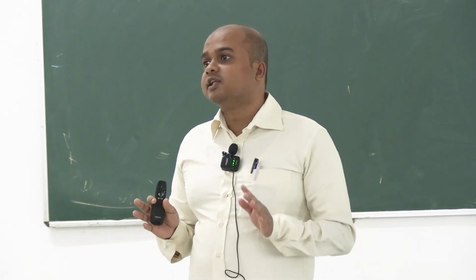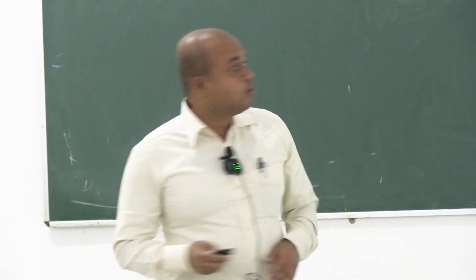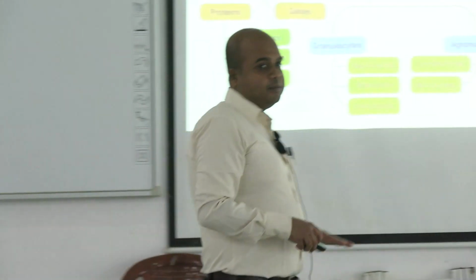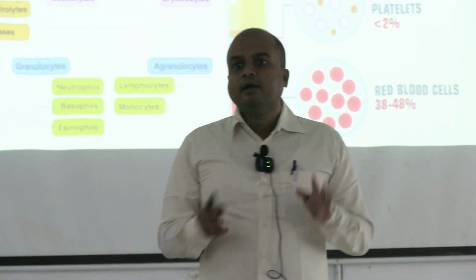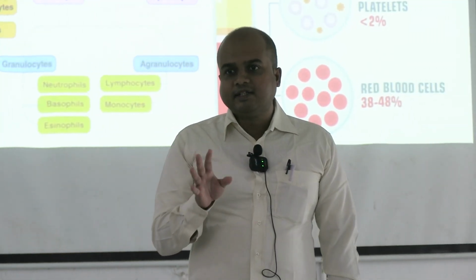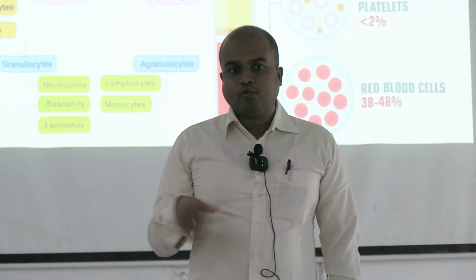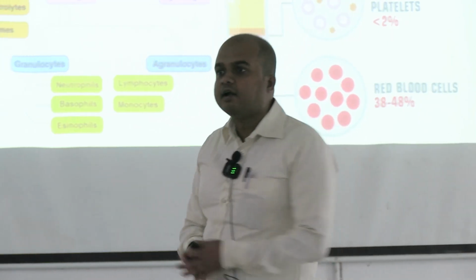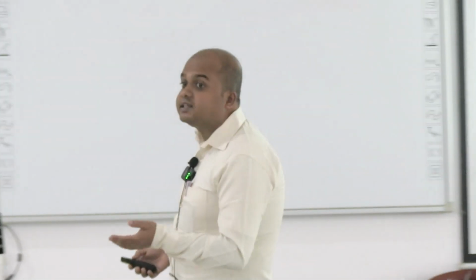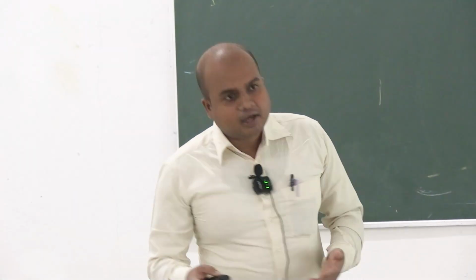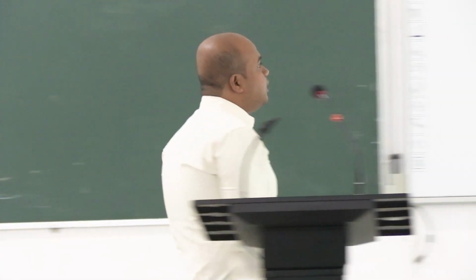Blood contains non-fluid elements. Those are the cellular elements of blood, more specifically they are called formed elements. Why is it better to call them formed elements rather than cells of blood? Because at least one component is not a complete cell. What is that? That is the platelets. Platelets are formed from megakaryocytes. They are precursors, and platelets are actually cell fragments, not a whole cell. So instead of cellular elements of blood, it is better to call them formed elements of blood.